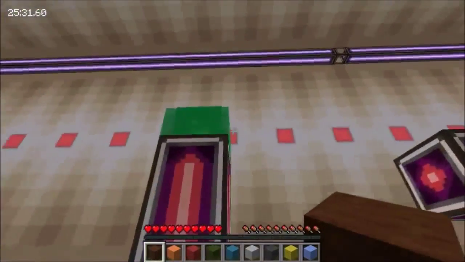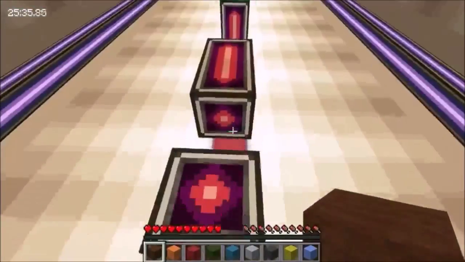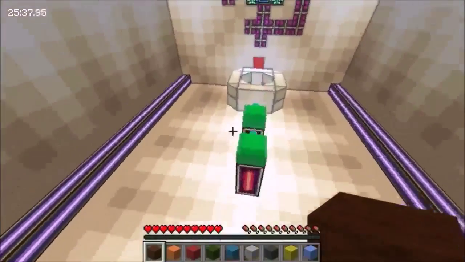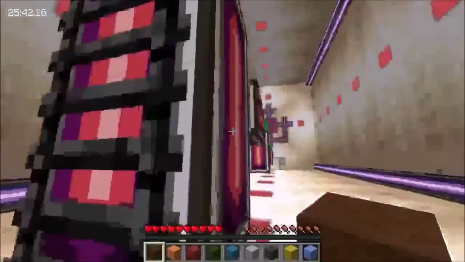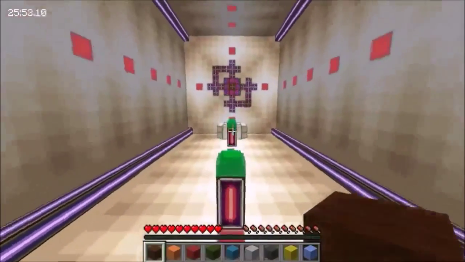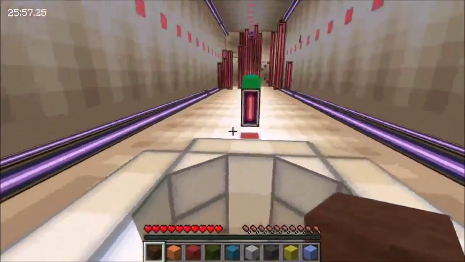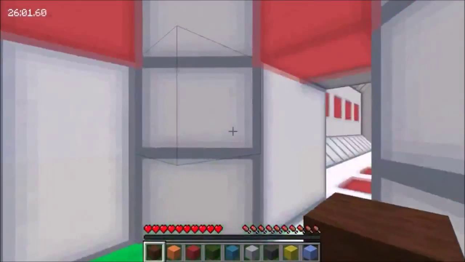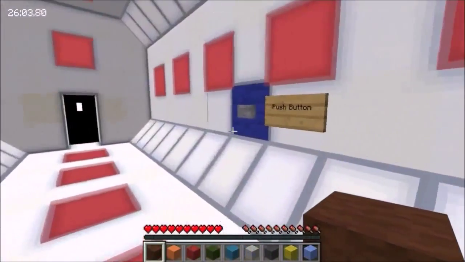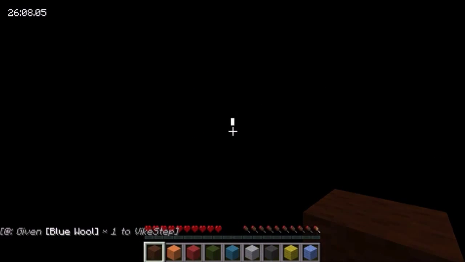So this slime block of sorts here is kind of like a trampoline. You need to jump on the very back of the slime block to go forward. So you can see there I jumped on the front, just to show you what happens if you jump on the front. If you jump on the very back, it'll launch you forward enough to jump over here and down the hole. Go down here, press the blue button, get the blue wool, and then you're going through this part here.